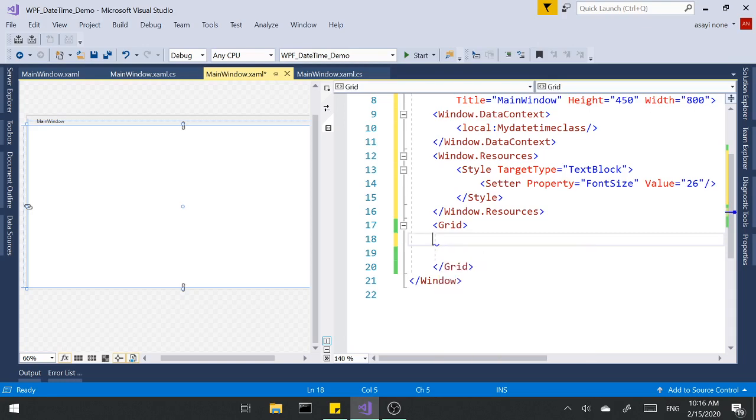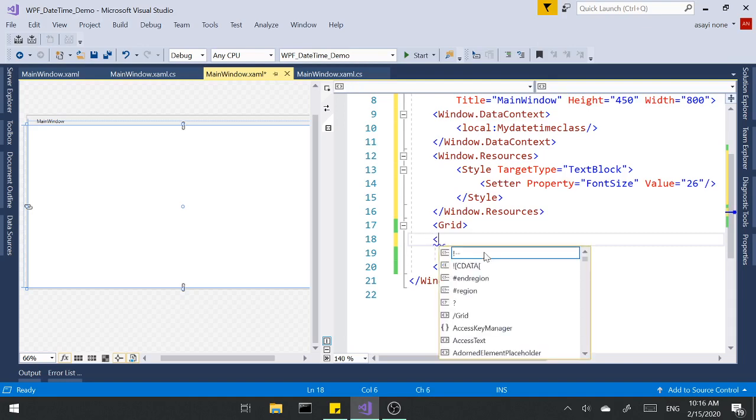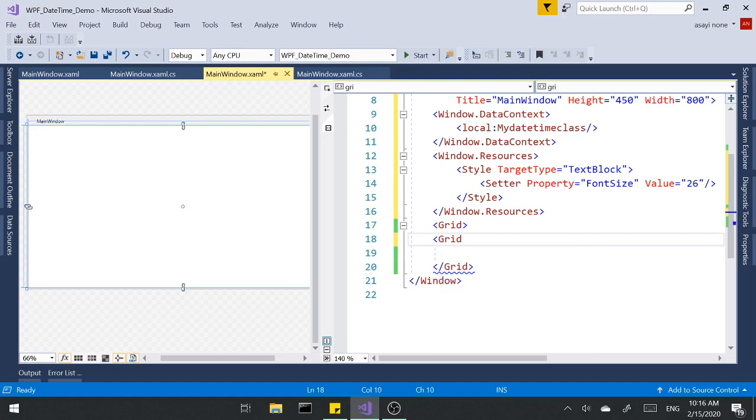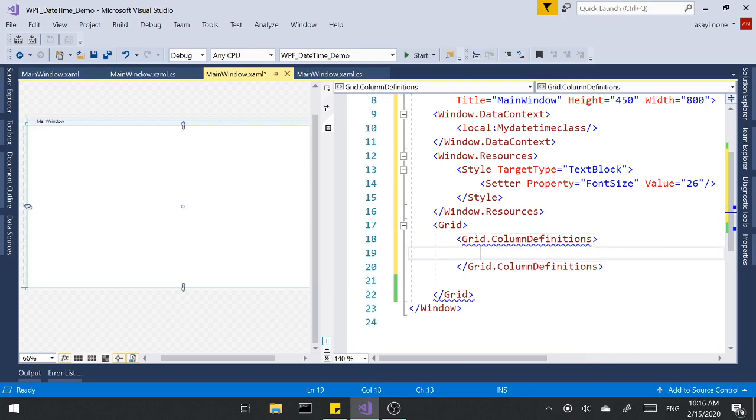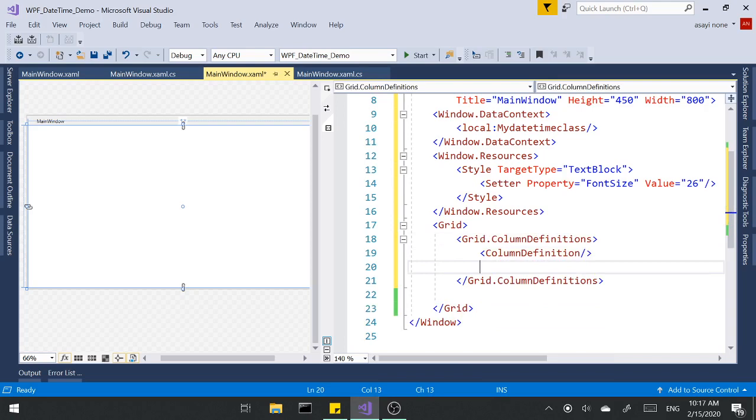Next, I'm going to divide this window into two columns. So create that column definitions, and first column, second column, column definitions too. It's all set. We split it into two pieces.